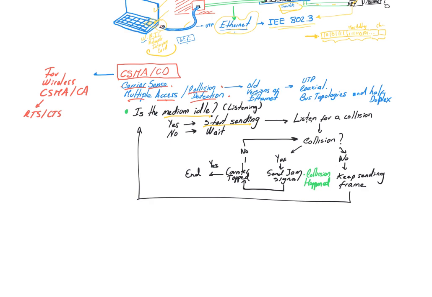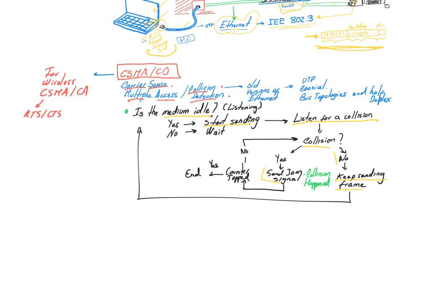But it would start using it and then start listening for a collision, like checking if there was a problem. Even while sending, it would check for a problem. So if there was no problem, then obviously it would try to keep sending all the frame until the end, right? It will try to send all the frame, all the structure, this frame here that we have here.